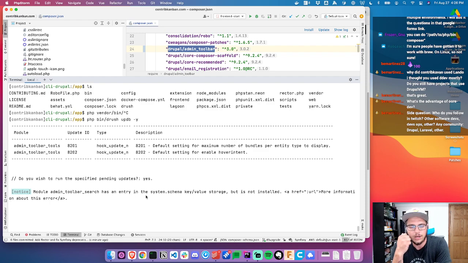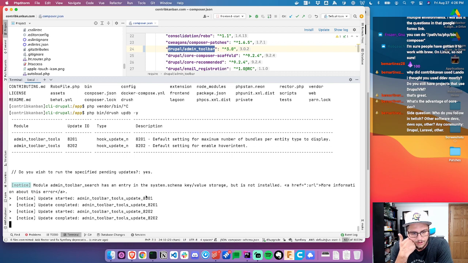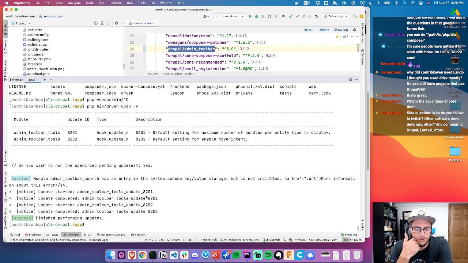So ContribKanban first started as an Angular app that used parse.com for its backend. Then Facebook acquired Parse and shut it down. So then it was just a self-hosted Angular application, and then I ported it to Drupal 8. I think that was the next step, and it was just Drupal. But then vanilla JavaScript is hard, and I found myself just recreating a framework. So then I ported it to React and decoupled Drupal.